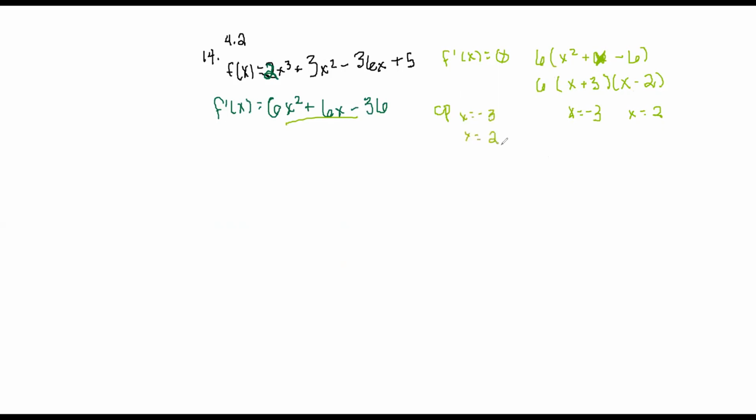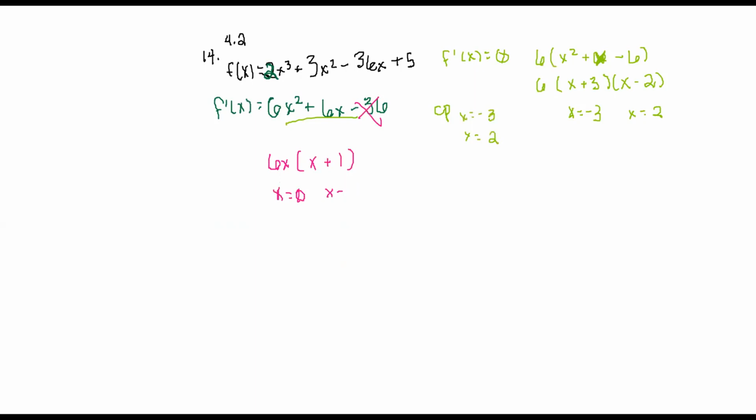Okay, so if we had factored out like 6x, then that's when that would have equaled 0 too? Yes, if there was an x out there. If we didn't have this 36 here, we could say 6x times x plus 1, and we could say x is equal to 0 or x is equal to negative 1. Okay.